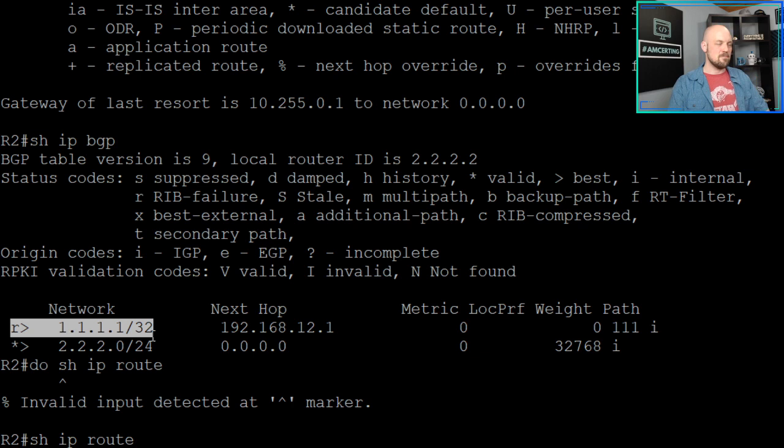A great trainer once told me that a lot of times they say when you can teach it, you really know it. When you can teach it, that's like level three out of five. Maybe it's level four. I think it was level three. I don't remember what he said level four was, but he said level five is troubleshooting. If you can troubleshoot a technology, that means you are five out of five. You know that technology inside and out. So again, fortunately, I'm the CCNA. Cisco's not expecting us to be able to troubleshoot it. But hopefully this at least drove home the point of neighbors and network statements at a minimum.